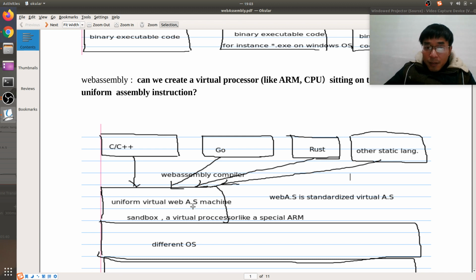And the benefit of this is that once we develop our project, our code can run virtually anywhere, as long as you have such a virtual processor installed on the OS, like on the cloud or on embedded devices, and on your desktop. You can run it anywhere.